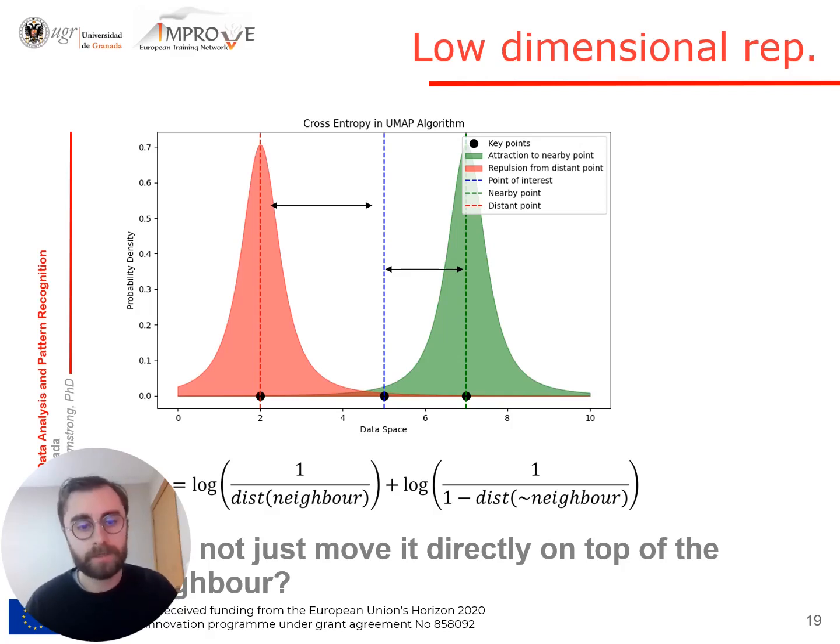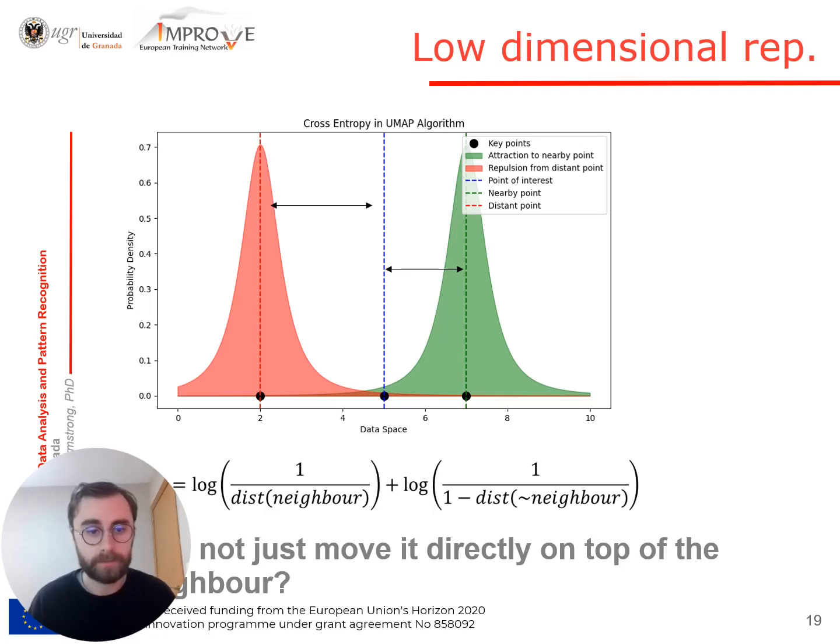So this is the cost function. Sorry, my face is blocking the symbol on the left-hand side of the equation, but you get the main idea, right? We have to do this stochastically. So we're going to pick a random point, and for this random point, we're going to pick one neighbor, and we're going to pick another point that's not a neighbor.